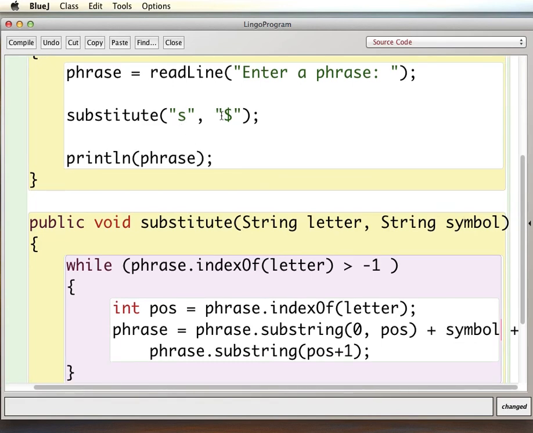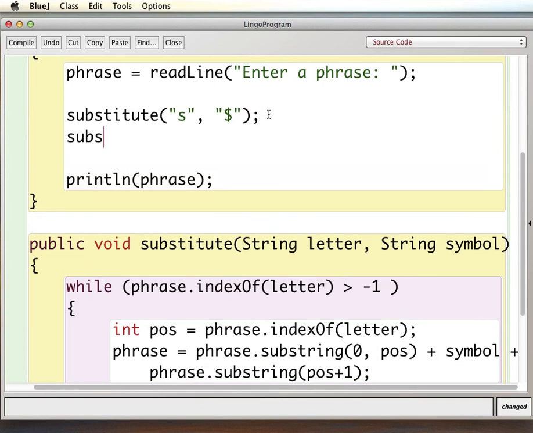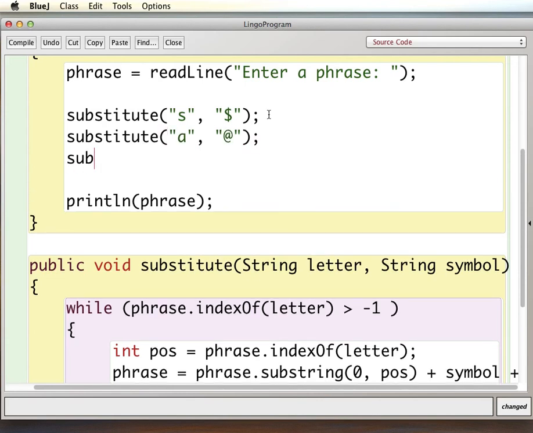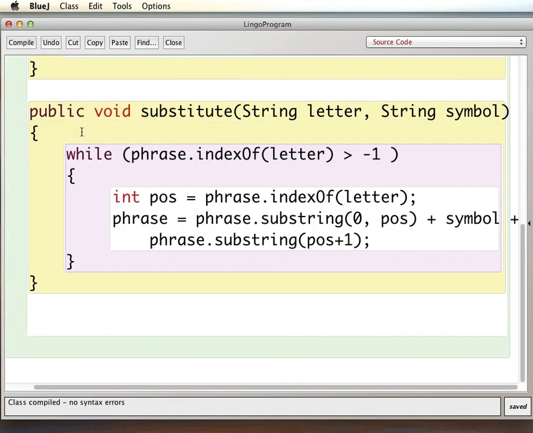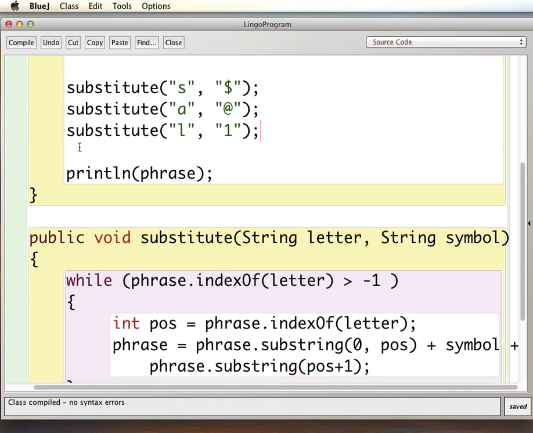And now it'll replace every S with a $sign, but I can do a little bit better than that. I can also say substitute A's with @ symbols, or I can substitute lowercase l, that's a lowercase l, with the digit 1. And you can do a bunch of other things as well. I've seen I's and exclamation points, all sorts of things like that. Okay, go ahead and run this, and it should maybe add a couple more substitutions, and it should do a pretty nice substitution, turning it into kind of this kind of cool lingo.